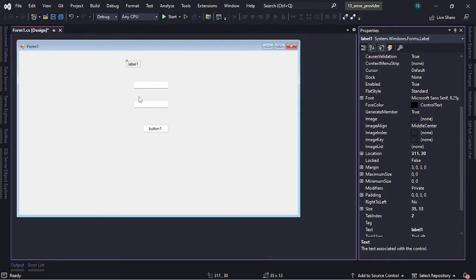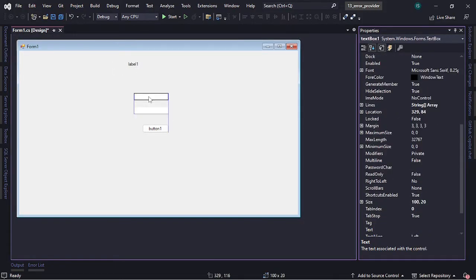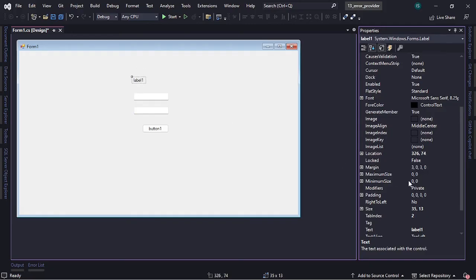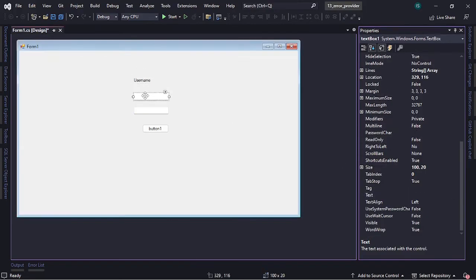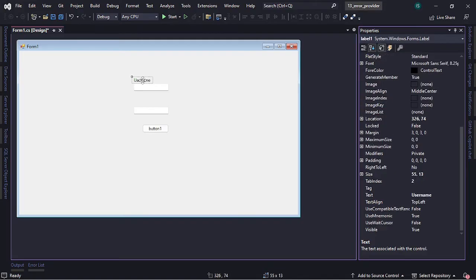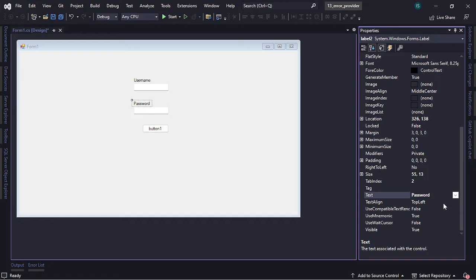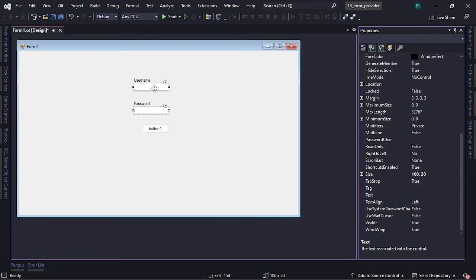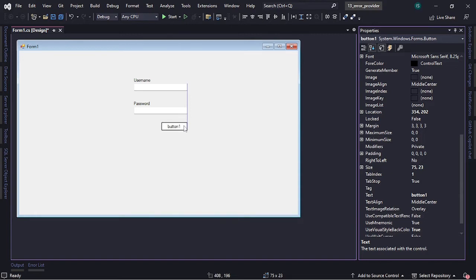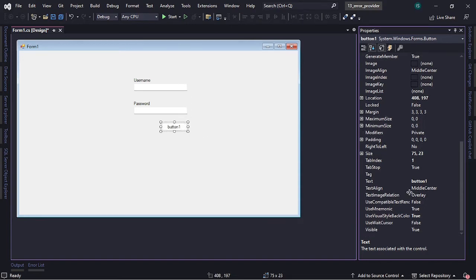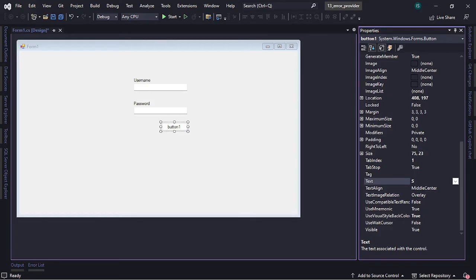For example, here I am going to say username, so here they should enter their username. This, I'm going to copy this one, and here I am going to say password. I'm not going to hide the password because this is just for demonstration. And I'm going to increase the width of these text boxes, and the button will be placed here. The button will say, let's say for example, sign in.